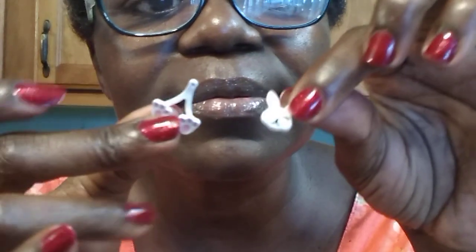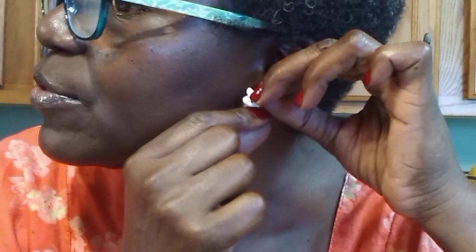But yeah, it's so cute. But they come apart like this. And you stick, and then, okay, so this is the back of it. You know, the back of the earring, let me show y'all. That's the back of the earring. And let me show y'all how I put it in. Put this one in first. You put it in your ear first, like this. Right? And then this one here, which are the feet. I'm just trying to put it so y'all can see it. It look crazy.